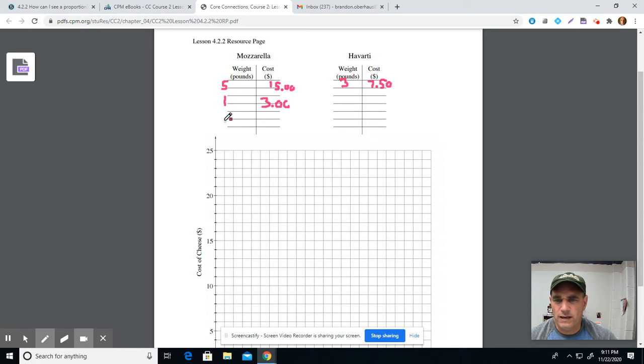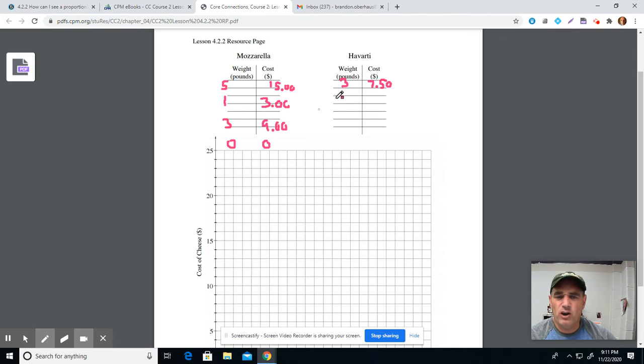Let's do another point. Let's do 3 pounds. Well, I can multiply this by 3 and multiply that by 3, so that would be $9. I also know that if I don't buy any cheese, that is going to cost me $0. So there are some good numbers I can use to plot. Hold on while I write these down, because I'm going to lose it once I go. Make sure you also write these down. And then we're going to go and plot these.